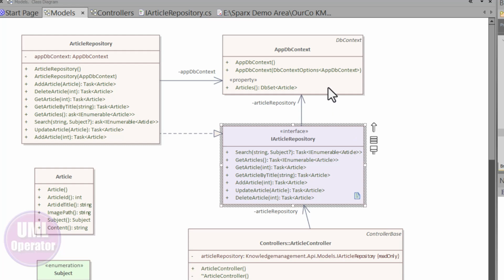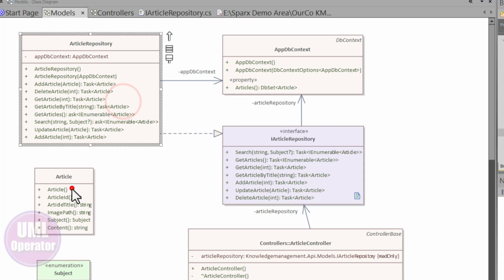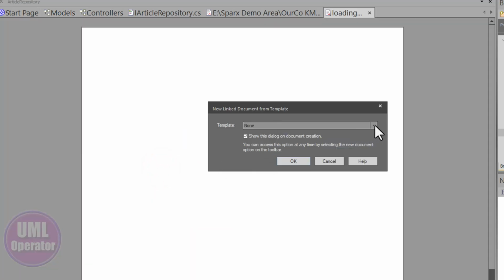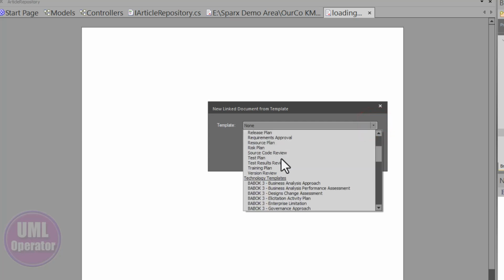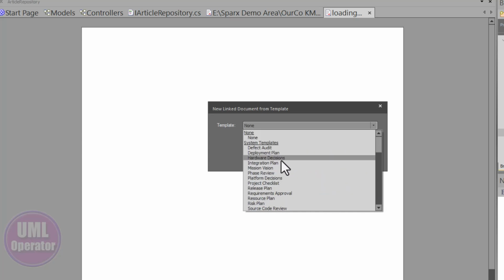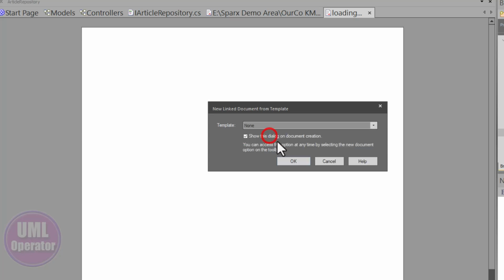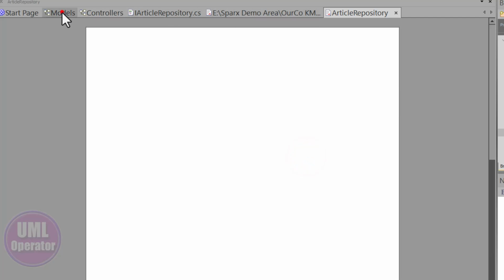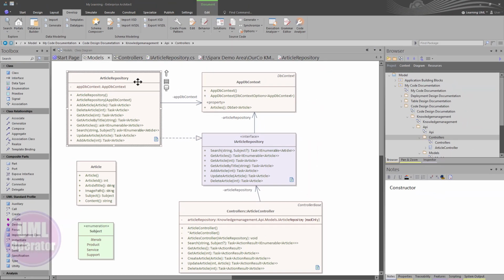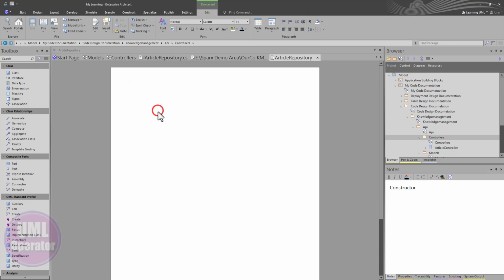You see the icon. This one doesn't have a linked document. Neither does this one. Neither does this one. All right. And again, it's very simple to add a linked document. You simply select linked document. You choose the template that you want. There's a lot of canned templates for linked document, a lot. And you can create your own custom, and we don't have any custom for linked documents. We're going to go with none. We're going to hit OK. And then when we come back over and look at this element, it now has that icon next to it. So now when I right click on this, I can go down to link document and it brings up the link document that we started.